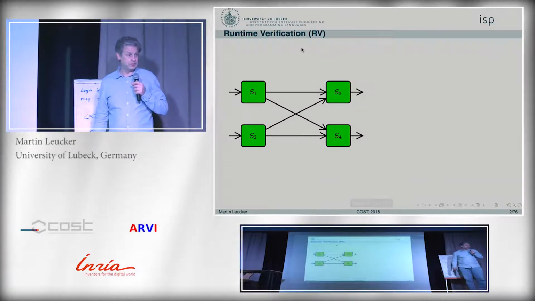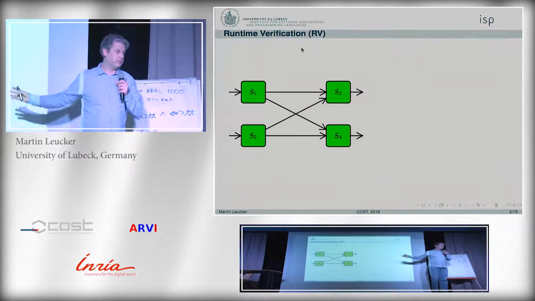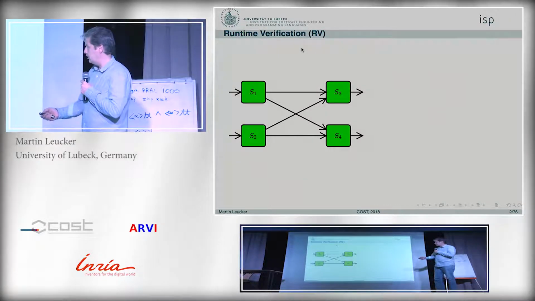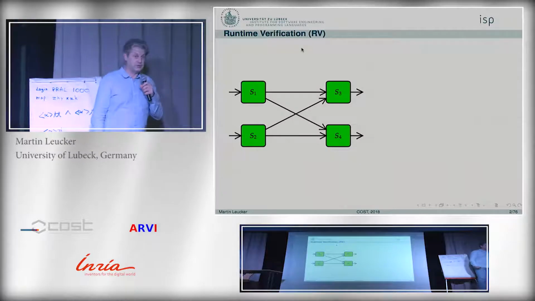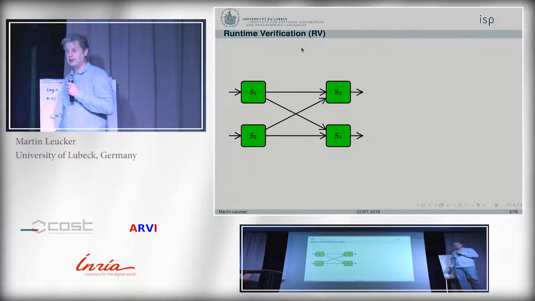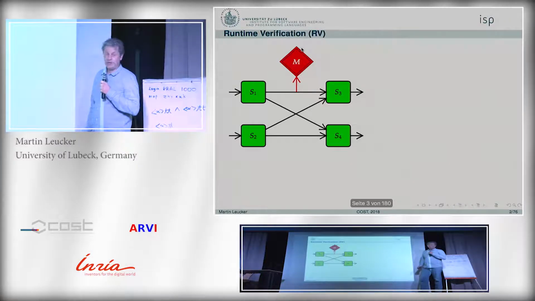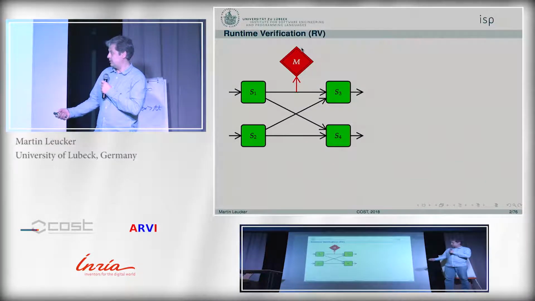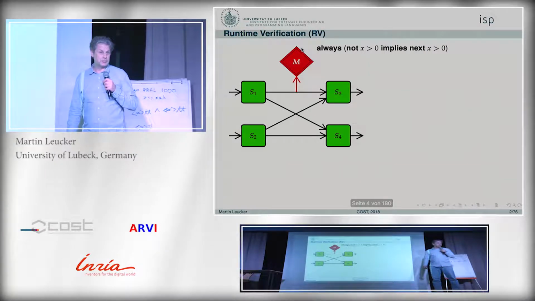Well, the idea is that we have a system, let's say, like in this example, that consists of 4 components. They are interacting somehow. It could be 4 individual components sending messages. Let's say in this case S1 is sending a message to S3, and we are monitoring such message exchange. But it could also be the call graph of some functions in some Java code. And the idea of runtime verification is that we attach a monitor, and the monitor basically observes that, for example, the message exchange going on here is correct according to some high-level specification.